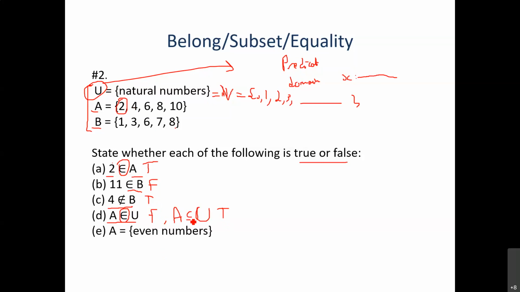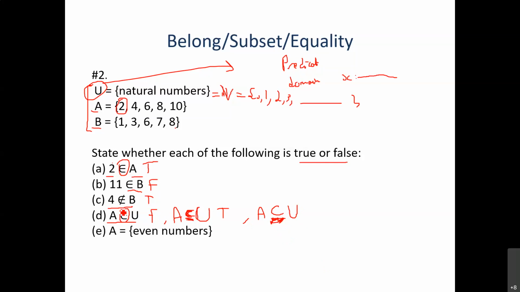And so this kind of circular C is for subset. The line underneath it is when we say "or equals." So usually we'd say A is a subset of U or equals. If you know that it's not equal, like in this case, it's definitely not equal, you can just say it's a subset. But the "or equal" in this case doesn't hurt.